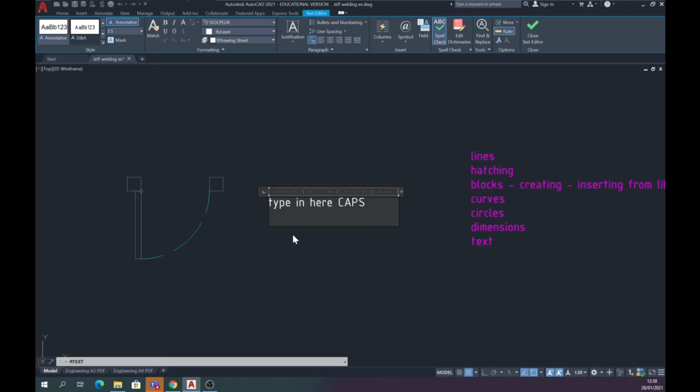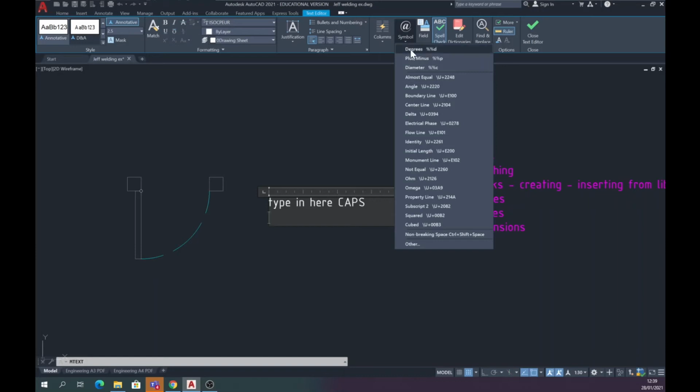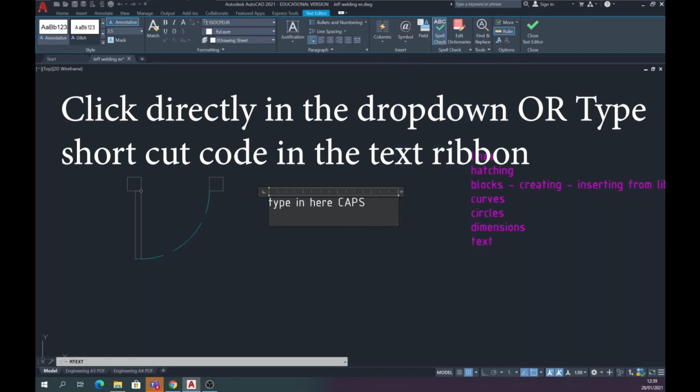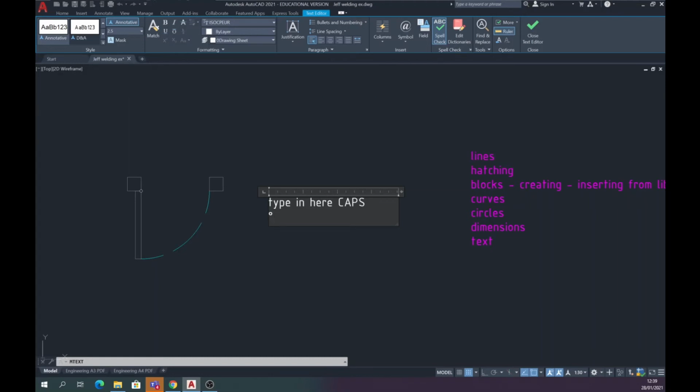Let's say we need some sort of interesting symbol. You can see that this text editor tab has opened up and created a ribbon along the top. If you need some interesting symbols, there's this @ sign here with a drop down. In here you can click, and it automatically changes to a degree symbol.